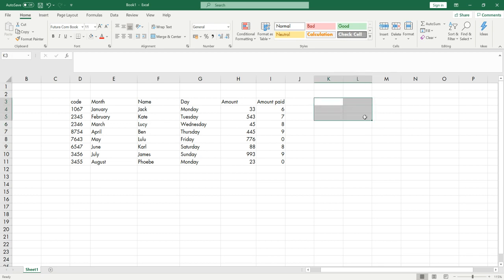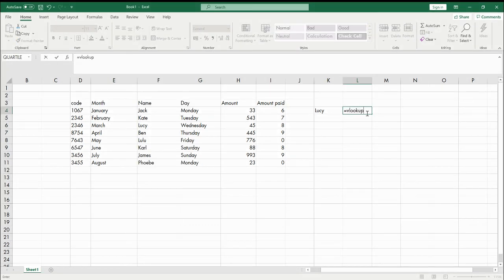The fourth way then is this. So let's say we'll stick with Lucy. Okay. And I want to see what day she's paid. So if I start off as normal, VLOOKUP, look up Lucy's name and it's spelled correctly. And then I go to her name here.